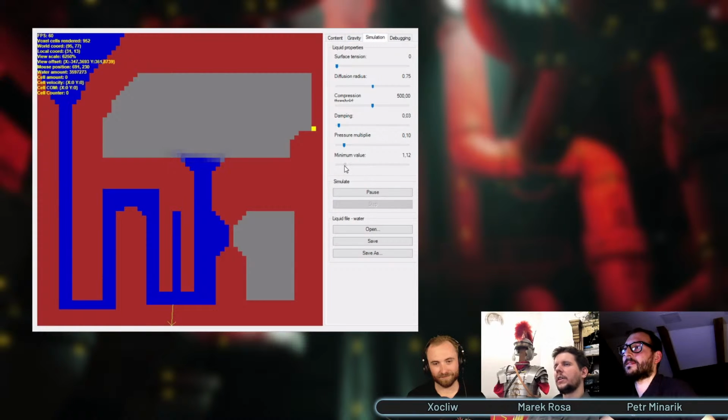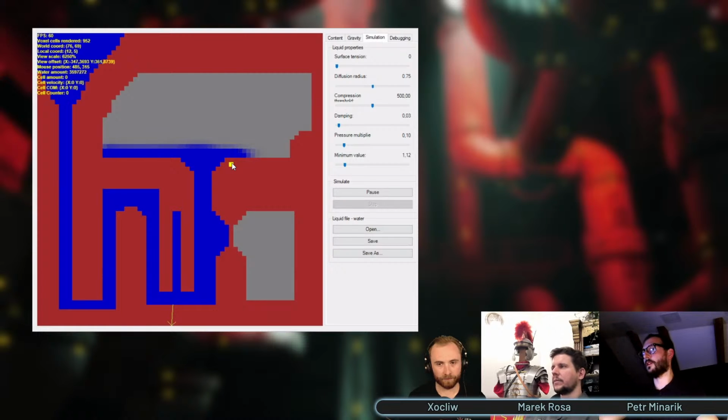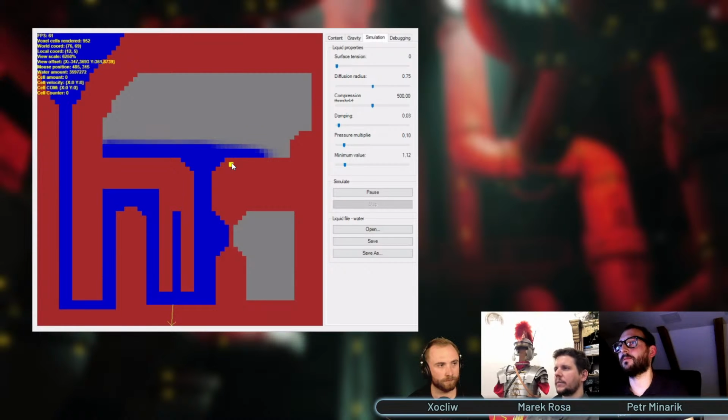So there is more water than we see, kind of. Yeah, there is more water than we can see. I can indicate it by color, for example, that a darker, more black color of water means more compressed water. But so far I have just a few shades of blue.